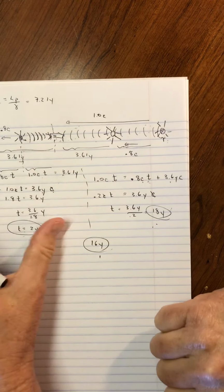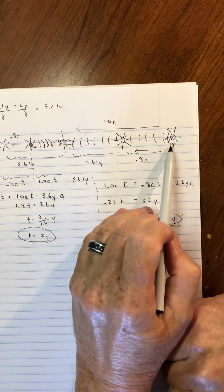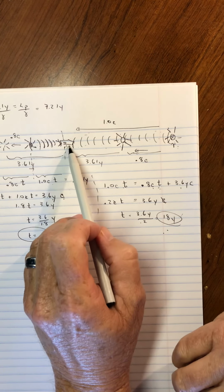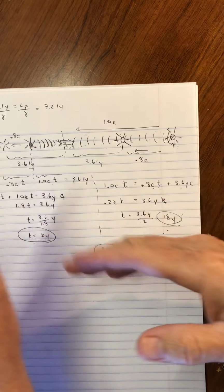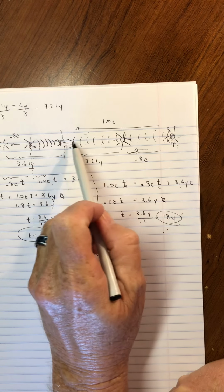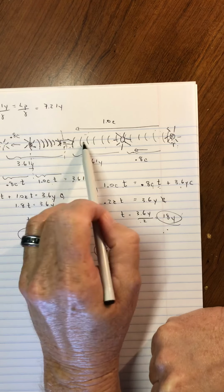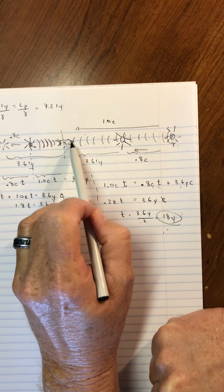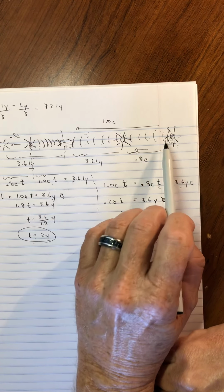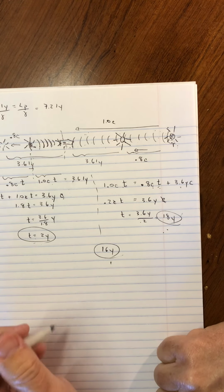And now in this picture, I think you see it a little bit better of why I would say that Tau Ceti is going to have to blow up first. Even though the light gets to us at the same moment in time, because of the motion to the left, this light here has got to go a longer way than the light here. And since the light travels at the same speed and gets here at the same moment, the light must have originated much further away at Tau Ceti than the sun, and therefore exploded a long time earlier from the perspective of somebody in the spaceship. Hope that helps.